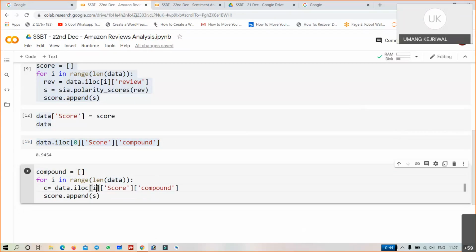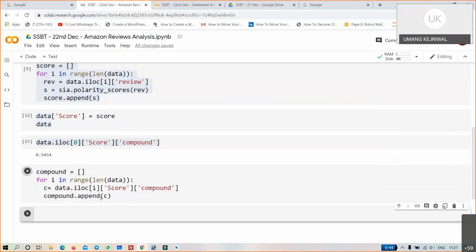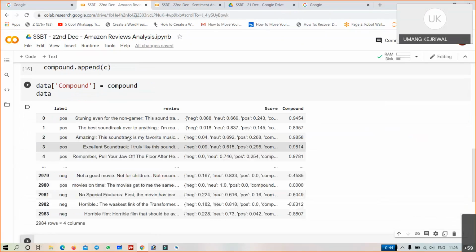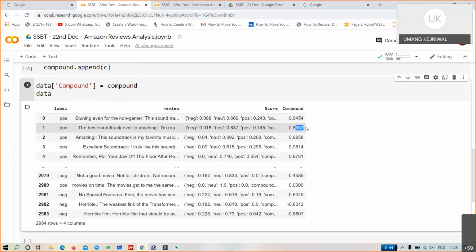Here it will be I, and compound dot append C. Now if I execute this, data of compound equal to compound. So if I print data, now it will display the compound value for each row. See, for each row I am getting the compound value. Tell me, is it clear?